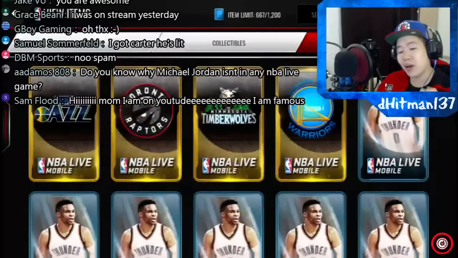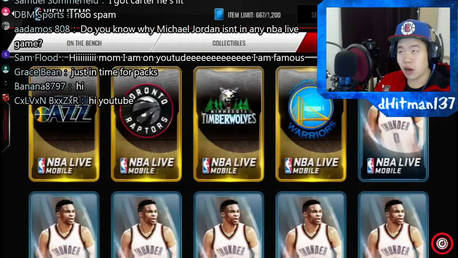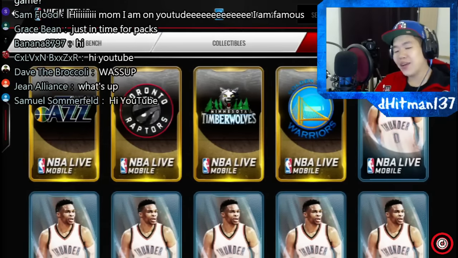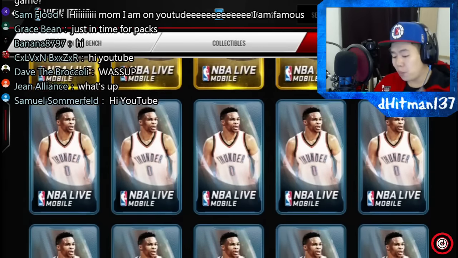We got a Jazz pack, a Raptors pack, a Timberwolf pack, and, you know, we got to kick it back on Throwback Thursday, which was yesterday. This video is going to be out on Friday, so this is kind of awkward. We got to bring out the Golden State pack. Nothing really valuable out of that. But we then got hoop packs, 15 hoop packs.